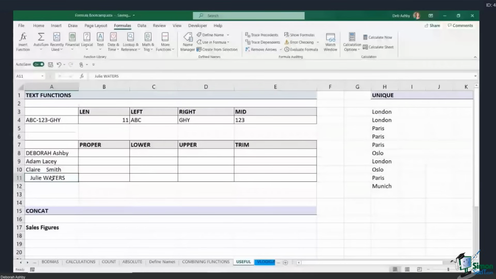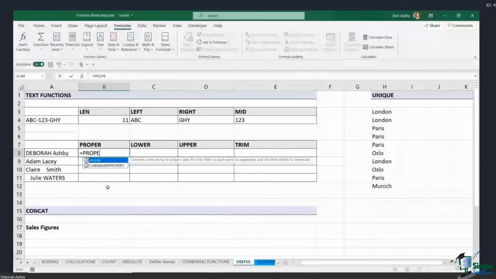So what we can do is to use text functions to clean all of this up. And again, these are the kind of functions that you'll use all the time if you maybe clean data. If you do data downloads from other systems and the data comes in a little bit strange and all over the place, you can use text functions to help you tidy it. So let's blast through these. What do they all do?